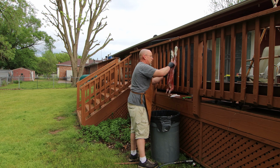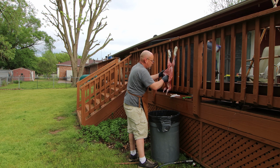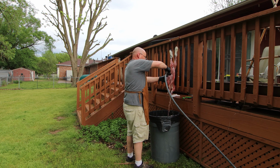This one's a little trickier. Sometimes that fat and those little pieces stick to it and it's hard to get them out. There we go. I think we got it now. All right, let's rinse them off real quick.